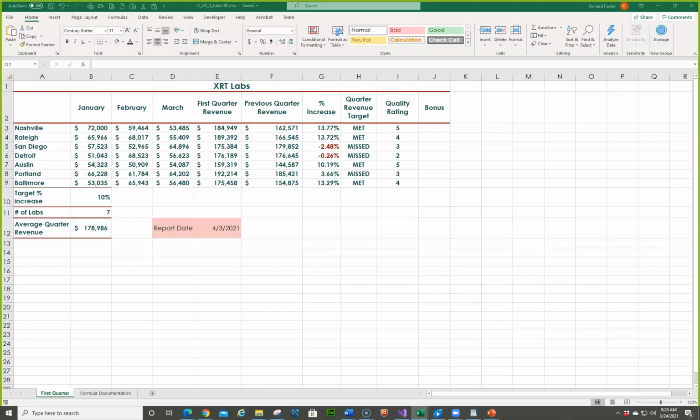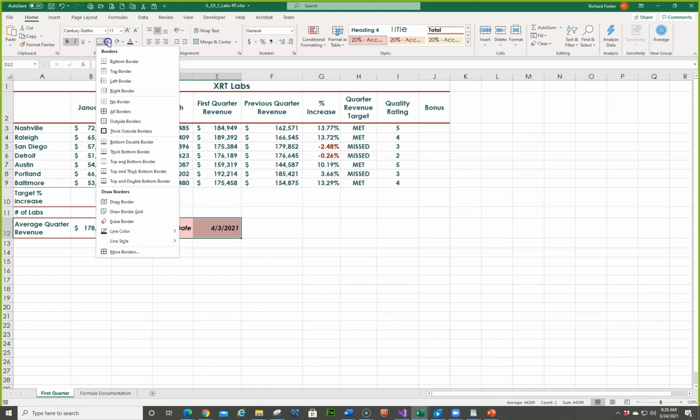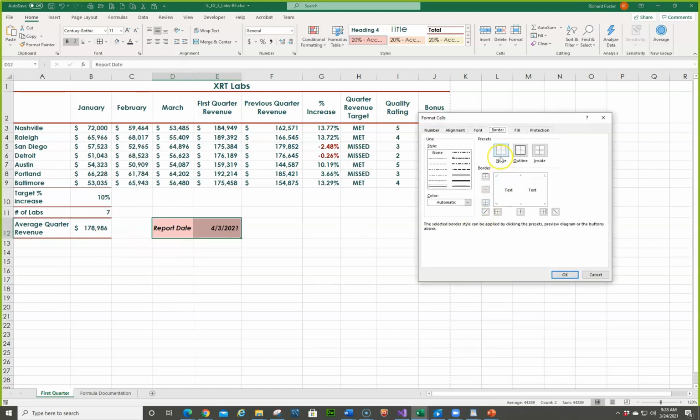Hopefully this worked. And let's make it a little bit nicer here. I'm a big cosmetic person. So I'm going to make this bold. And maybe I'll do italic. Maybe, maybe not. And let's do a border around it. So I'm going to click on More Borders so I can do some things in here. Let's go to More Borders, and let's go to Outline. And let's do double. And let's make it a fancy color.